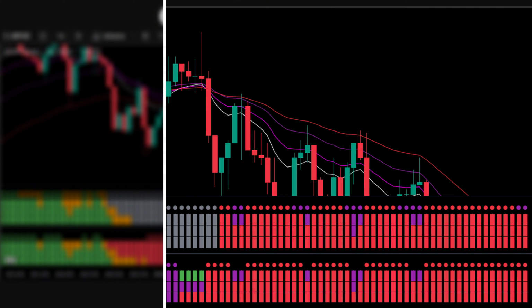At this point, the moving averages have completely inverted, and the trend meter now displays solid red bars, confirming the shift in momentum. You'll also notice a few purple bars appearing within this sequence. These purple bars function similarly to the orange bars we observed during the bullish phase. They often indicate temporary pullbacks within an established trend. These moments can present excellent entry opportunities, especially early in a trend, offering favorable risk-to-reward setups for traders who are looking to align with the prevailing trend.